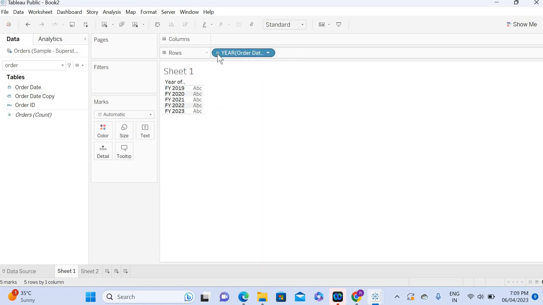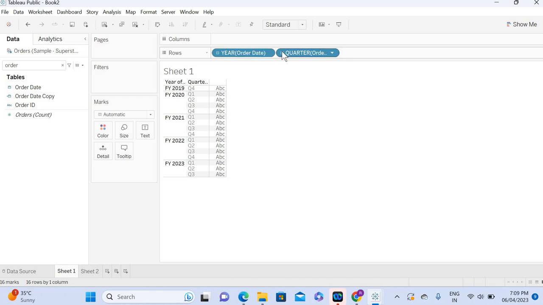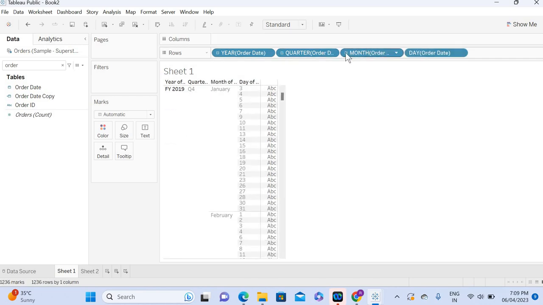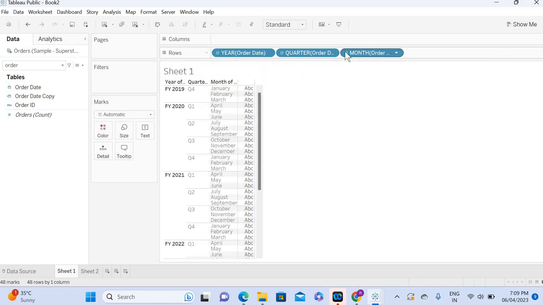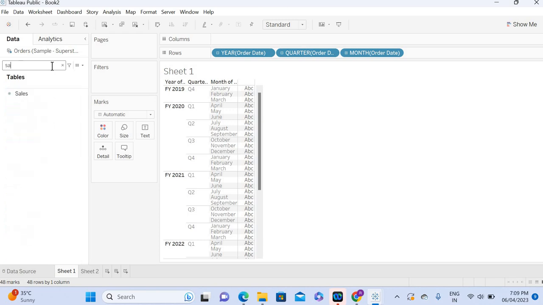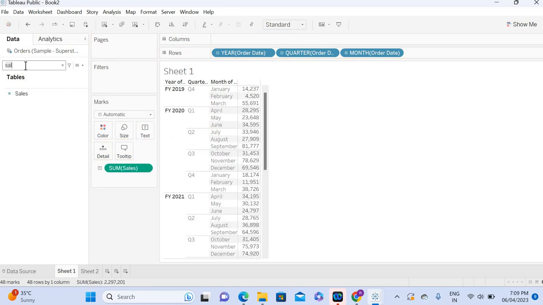Now you can expand this into quarters as well as months, and even into days. We can expand up to the month, and then you can drag whatever metrics are required. I'm going to use Sales, and then I'm going to use Profit.